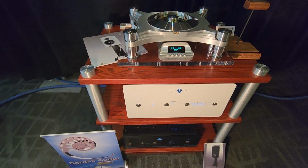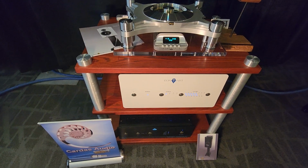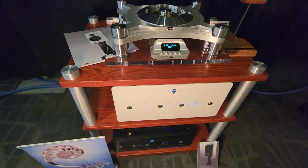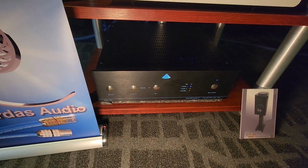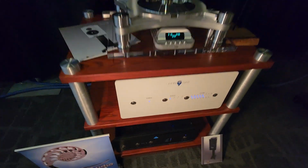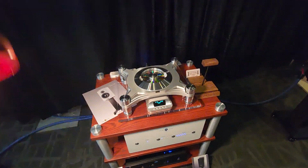So the Eon Art has a DAC in it too. The integrated is the amplifier, and then this is the DAC, the black box. I don't think I covered this last time. It's still only at the prototype level. Stéphane, veux-tu aller changer de disque?